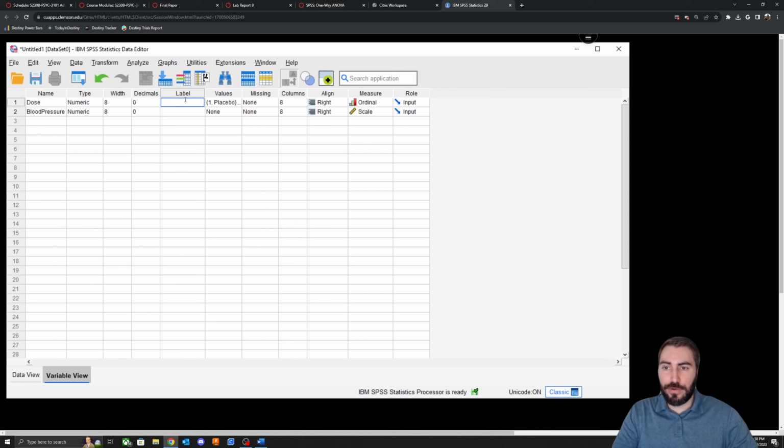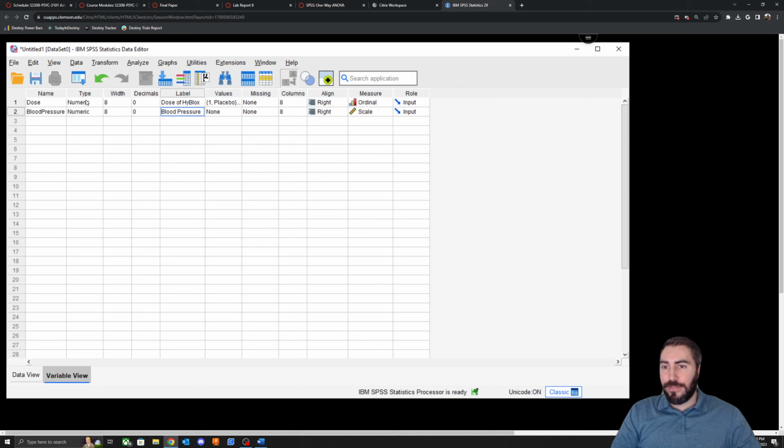So for example, dose, I'm going to label this as dose of high blocks. And blood pressure, I'm just simply going to do blood pressure, but with a space so it looks a little bit nicer. And you'll see when we switch over where these labels start appearing.